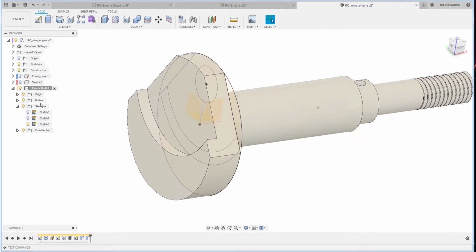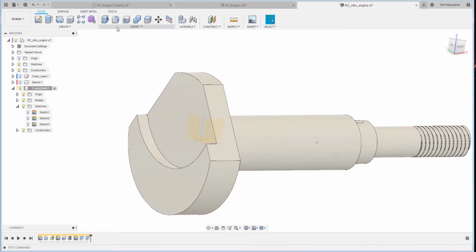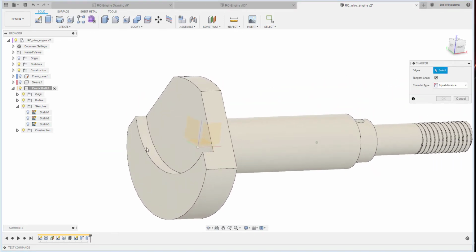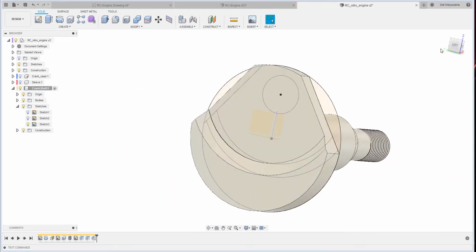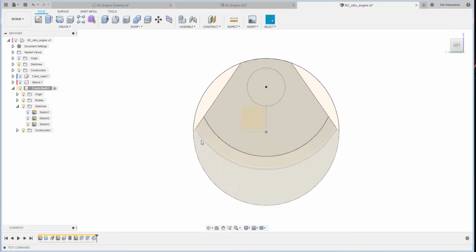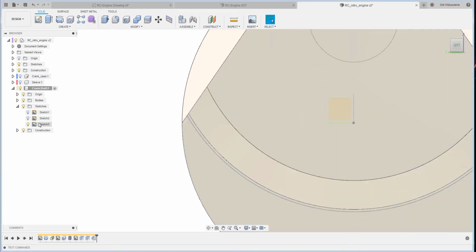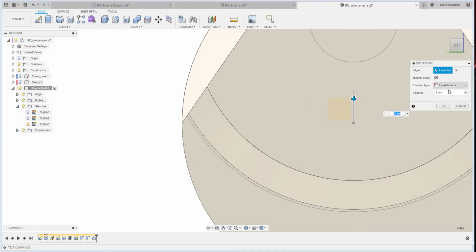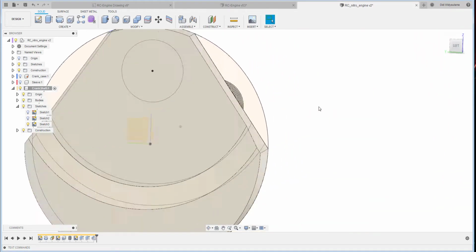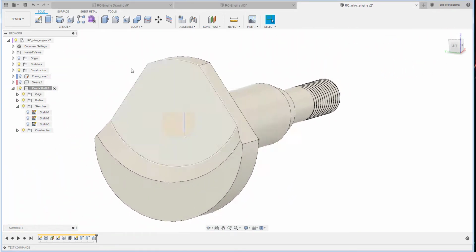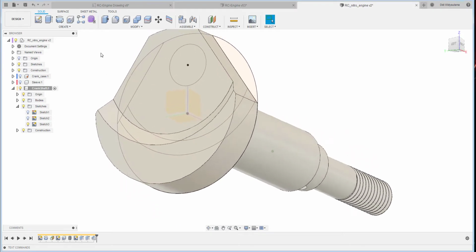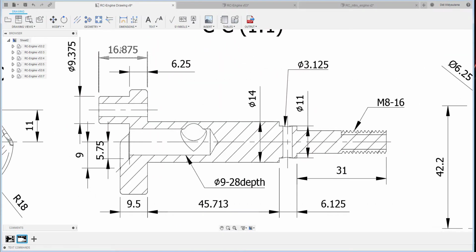Okay, and then turn off the sketch and we put a chamfer here with a 3mm chamfer. So if we look at over here, okay, yeah, they should be more than 3. Maybe I give it 3.2. Yeah, okay, 3.2 the chamfer. Okay, and then we also want to create the shaft.